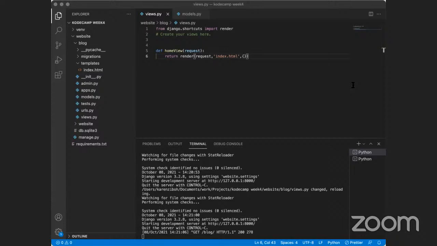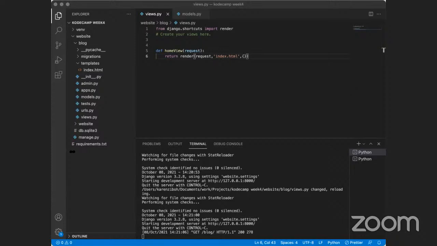Yeah, so now we can get away with putting our HTML files directly inside our templates folder. But it's not really a good idea to do that. So what is advisable is to namespace your templates.